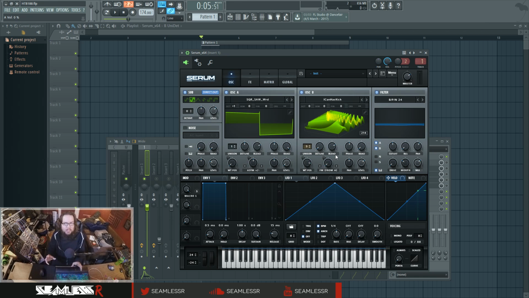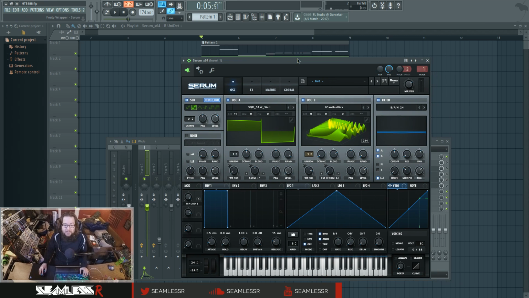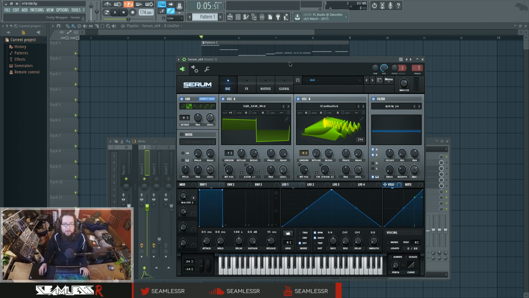And a lot of times when I use, I almost said Massive, a lot of times when I use Serum, and actually a lot of times when I use Massive too, for the same reason, I want to make macros. I want to take all the parameters and link them to one thing and make that thing the sound, right? And there's a time and a place for that, and for a long time I actually didn't do that, and had a hard time getting the sounds that created, which are really solid and even sounding sounds, which are more or less the same on every modulation because everything is moving all at once. So this time I decided I'm just going to take the parameters I'll use, and I will automate them individually.